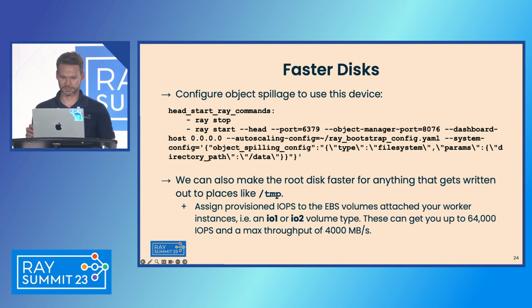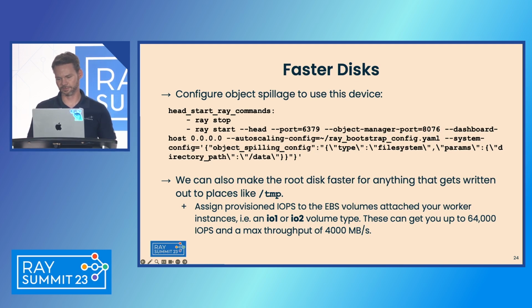This is where that really comes in handy, because now when you start the Ray head node, you can pass this. You see in the middle of this, there's this system config for object spilling, and you can tell it, when you spill objects, I want you to write it to /data. And so what that's going to do is write any spillage to that NVMe drive, which is really fast. If your cluster has a lot of overhead, you might not run into this, but if you're trying to squeeze out as much efficiency as you can on your instances, this helps, because eventually it'll start spilling to disk and you'll have to read some of that stuff back, and that'll help a lot.